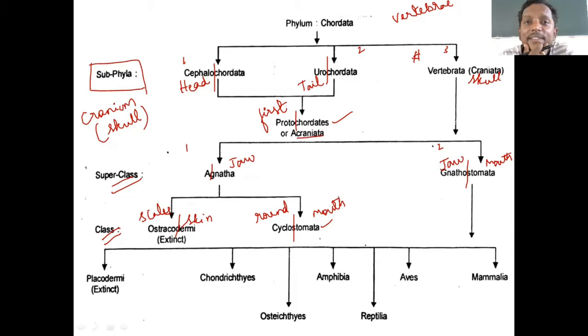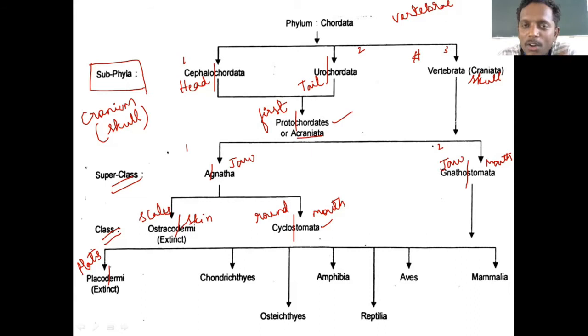Shifting on to the right side now, because on the right side we have to concentrate more from the examination point of view. Gnathostomata means what? The mouth is provided with jaws. Now gnathostomata is classified into so many things. First one is class placodermi. Placo in Greek refers to plates. Dermi means skin. Placodermi. Once again, you can see in the bracket, it is extinct. So we are mentioning placodermi organisms are extinct.